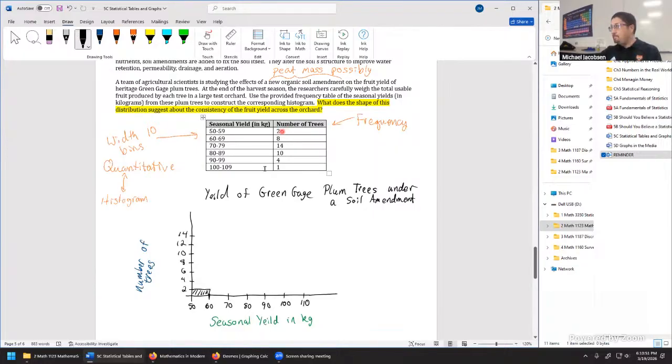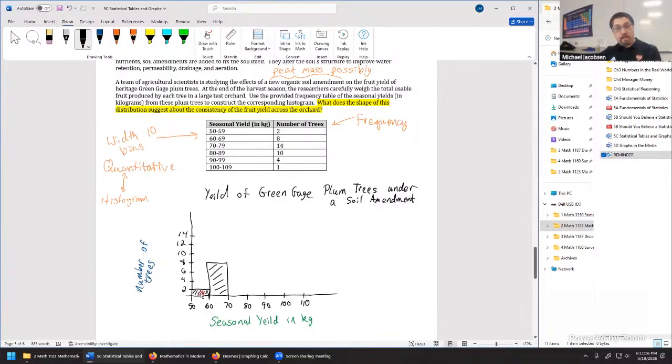Then in a bona fide histogram, no gap in the next category between 60 and 69. We have 60 to 70, but we're thinking height 8 is specifically in that range there. So we go up to a height of 8. And here's the next bar, the next rectangle in the histogram.